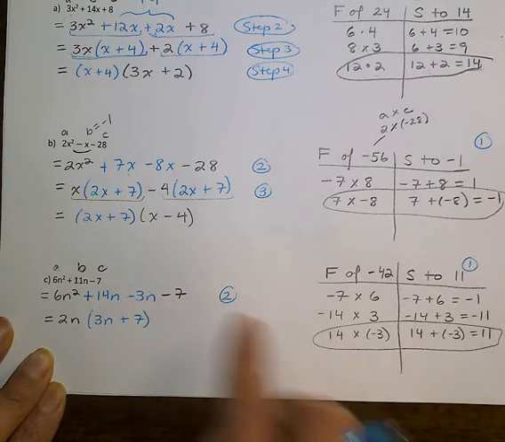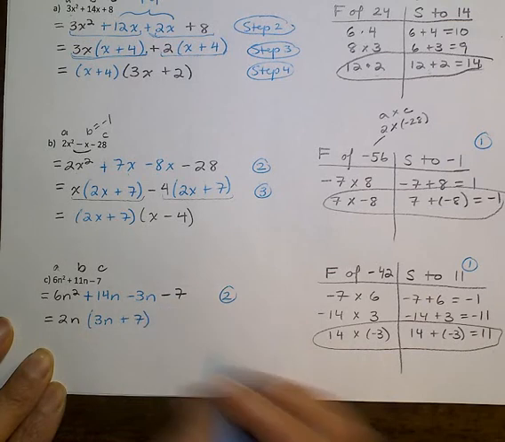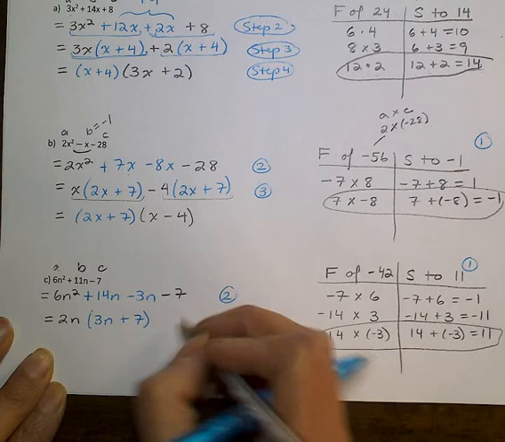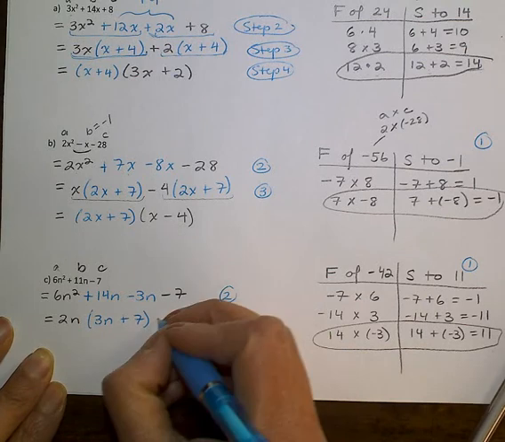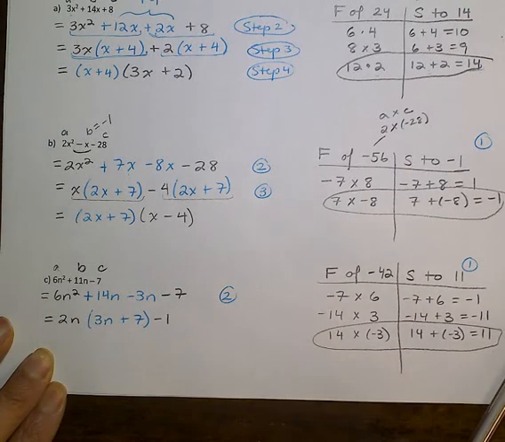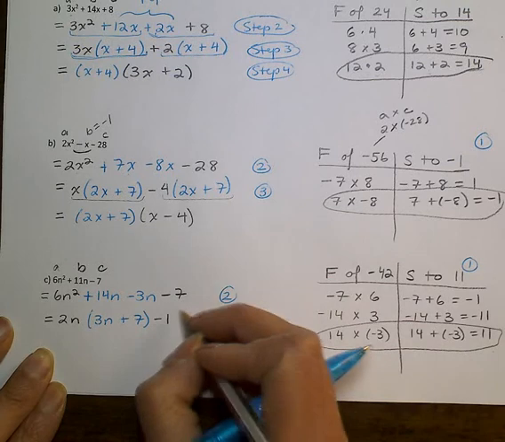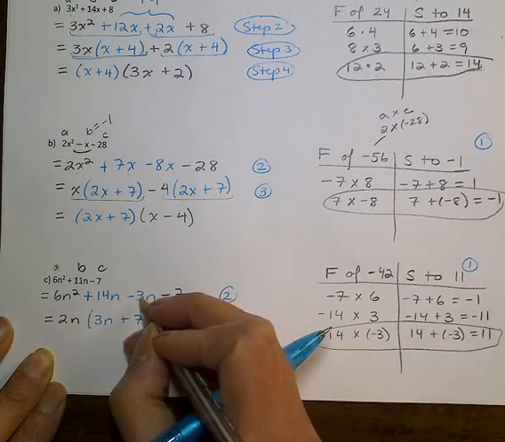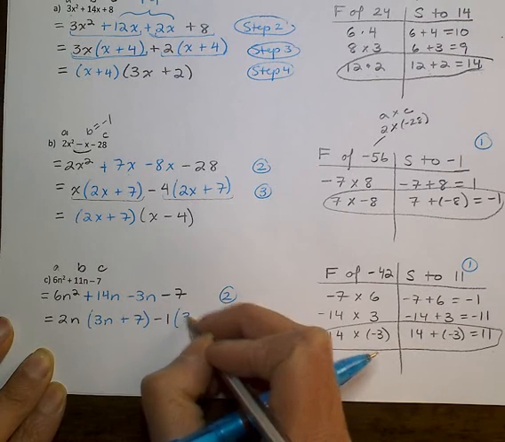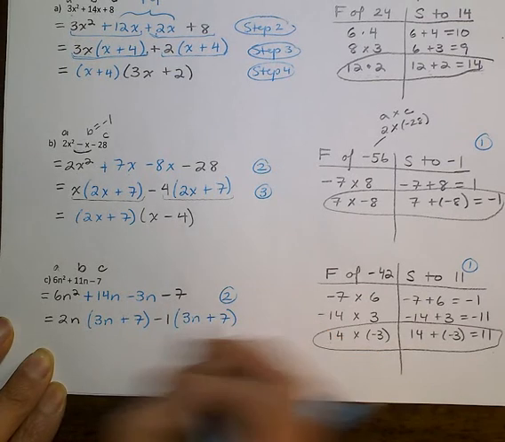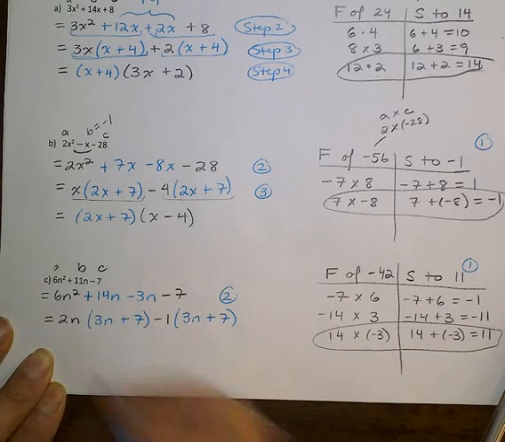And then I'm factoring again. So this time the only thing that I can factor out is a negative. Now what I'd like you to do is actually write down negative 1 because it's easier to actually write down the 1 instead of just a negative. It's just easier to see the next step. When I factor out the negative 1, I'm left with 3n plus 7. I double check, it's exactly the same. Means I'm doing it right.